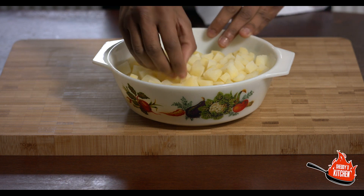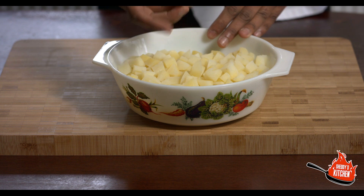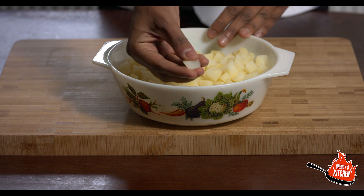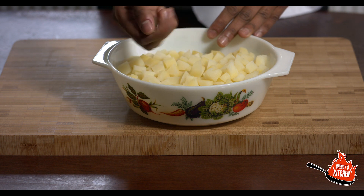We're going to start off with 600 grams of chopped potatoes. We've chopped them into smaller cubes, and what you need to do is pre-boil these — pre-boil them with a pinch of salt. They should squash quite easily when done but you don't want them to lose their shape, and you don't want to mash them in any way. Just drop a pinch of salt in and pre-boil them.